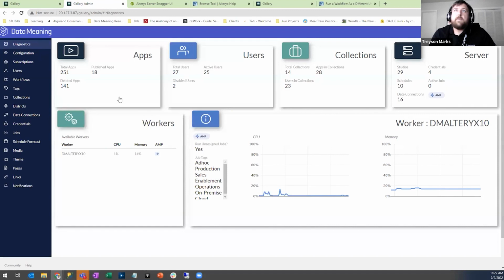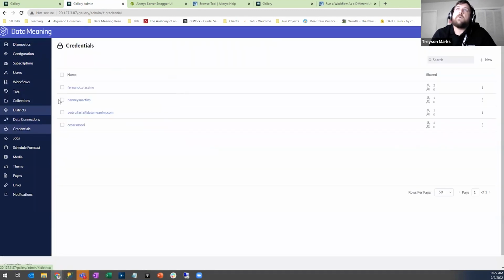We also have the ability to create credentials, and I'll show you this real quick within the server. Run as users are the base authority. So if you assign a credential to a workflow, it's going to use these credentials instead. I have a hierarchy somewhere, but if your organization is against using service accounts for that manner, you could create credentials in here that also have access.